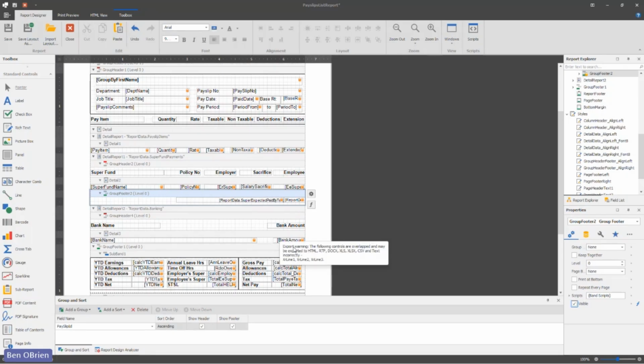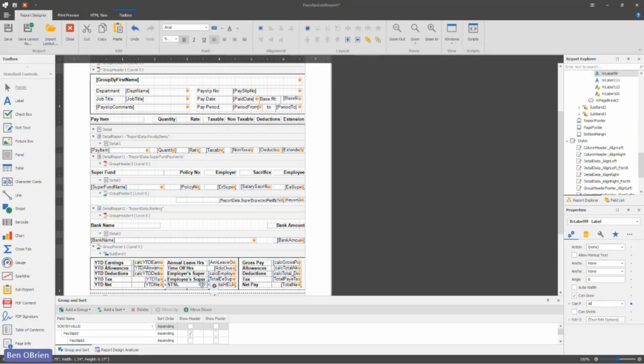Similarly, let me show you another concept here, where STSL is now being incorporated into the tax scale, so it's not being calculated separately. That can be a little bit confusing for people who were used to seeing STSL on their payslips. Because it's now no longer relevant, you can simply delete those fields. But if you want to reprint a payslip that's not in archive, then you might still want to show what the STSL was at the time.